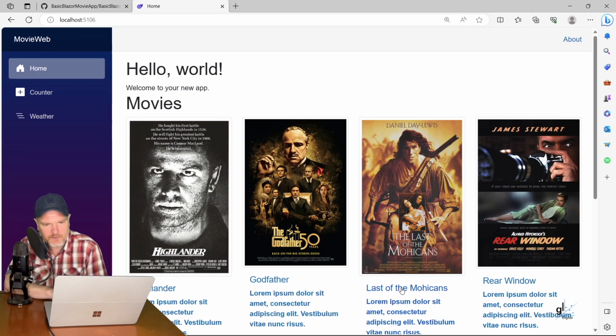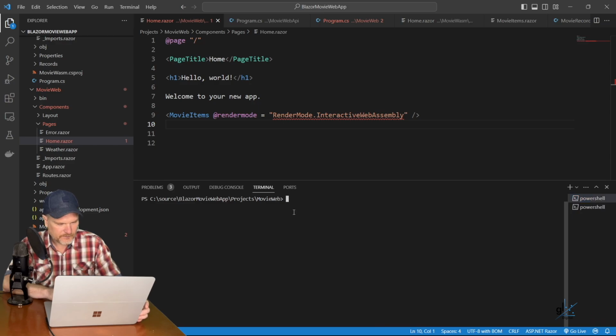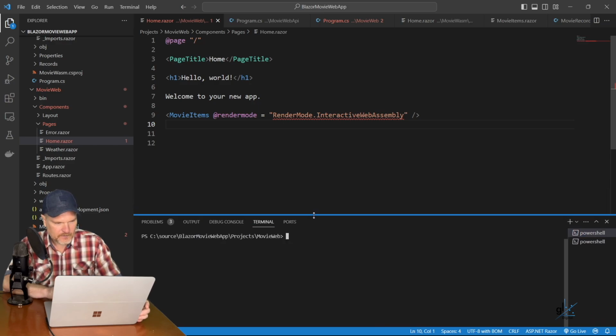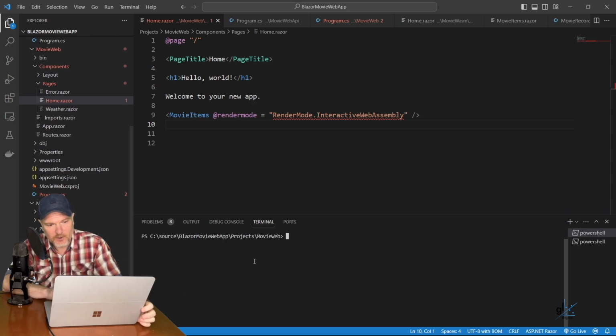So the next step is we want to create an endpoint within our Web API project where we can retrieve just one movie from our collection of movies. Okay, so let's create an endpoint because we want to just display one particular movie with its movie review next to it. So we'll create the component for this after we've created the relevant Web API code.